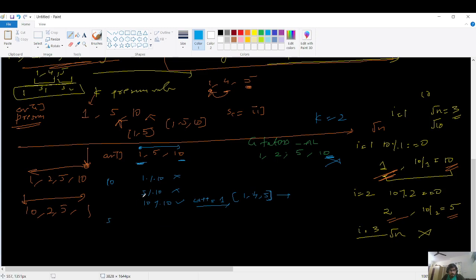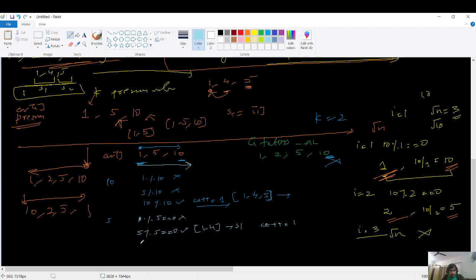So I will check for 5 now. Let me change the color. Let me take this one. So for 5, I will see, this is the pre-sum, right? This is actually saying what all the sub-arrays we can take. So I will see whether sub-array 1 % 5 is equal to 0 or not. So it is not, right? Then I will see that 5 % 5 is equal to 0. So it is. That means I can take the first two elements as S1. So I will do count plus plus, and count is pointing to 1 now.